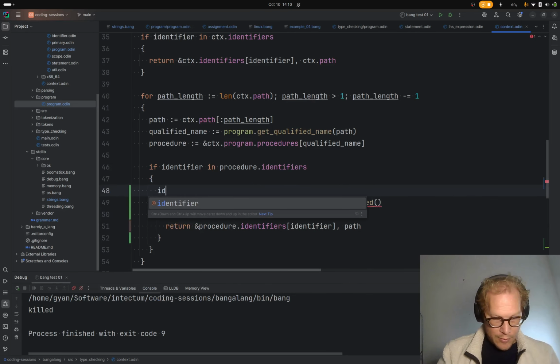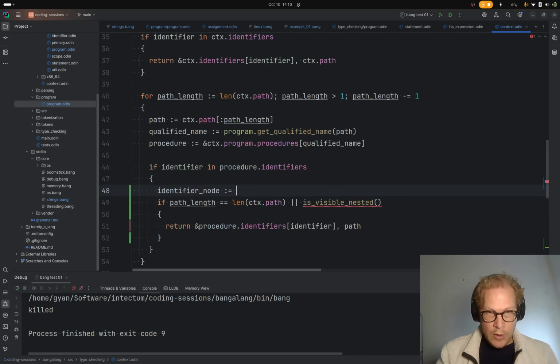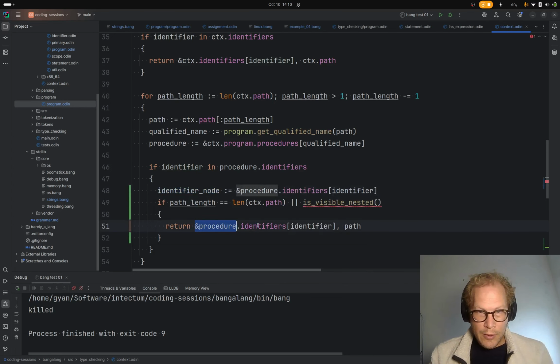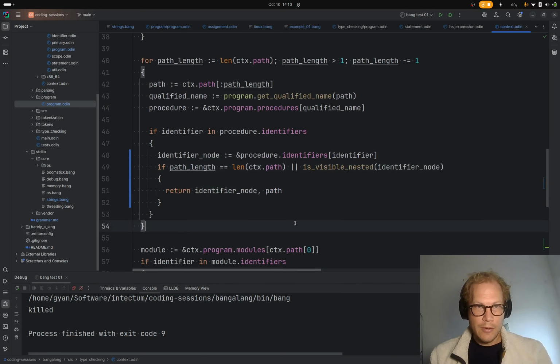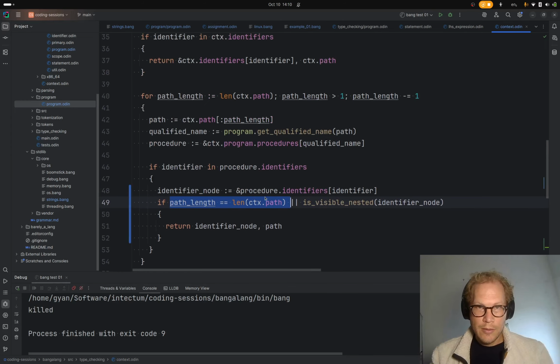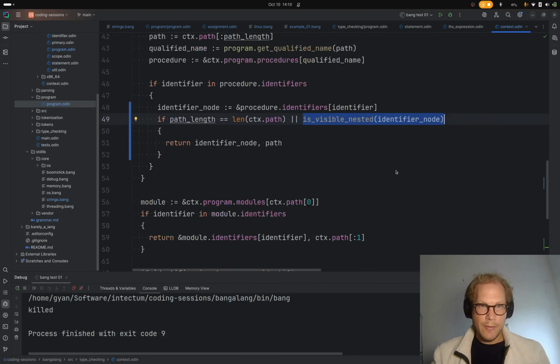So let's go identifier node, identifier node, like that. So only if it's the current context or if it's visible in a nested context, yeah.